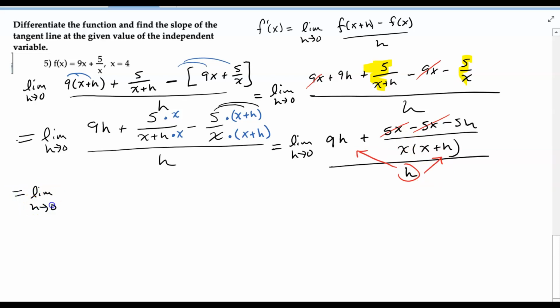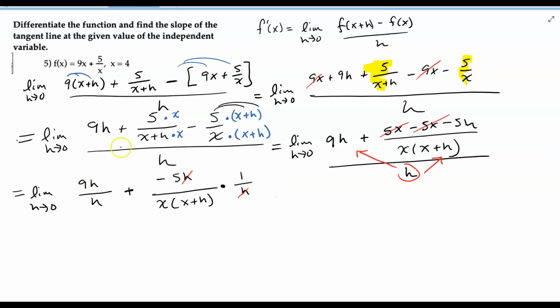All right, the limit as h approaches 0, I'm going to say 9h divided by h. And then I'm going to say plus a negative 5h on the top. I'm going to say x times x plus h. Now I'm dividing fractions, so I always remember when dividing fractions, KFC: keep the first, flip the second, change the sign from division to multiplication. So instead of divide by h, I'm going to multiply it by its reciprocal, 1 over h. All right, now the reason for doing that is to be able to cross out the h there and get rid of it. Wow, how about that?